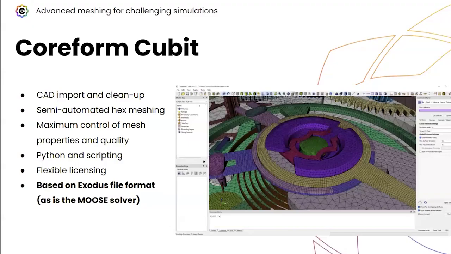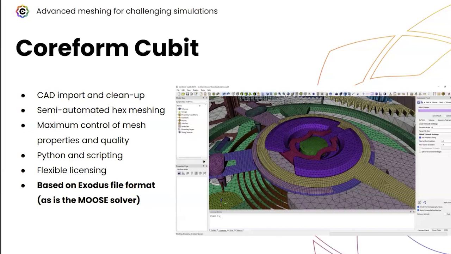To introduce Coreform Cubit, it is software used for advanced meshing for challenging simulations. Some of the key features of Coreform Cubit are the ability to import CAD data directly through various proprietary and open file formats, and its strong hex meshing capabilities.